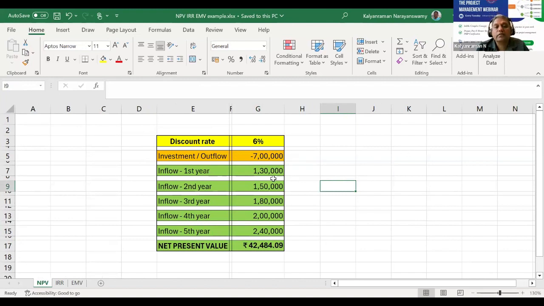But what is needed? The ability to project your revenues and your outgoes. In this particular example, I have assumed the outflow is only 1. But in NPV, you can also say at the end of the 3rd year or the beginning of the 3rd year, maybe there is further outflow needed. If you want to factor that in, please feel free to add that line. But all your outgoes will be shown as negative. Your inflows will be shown as positive. Only then you will get the net returns of the project. That's a simple way to showcase this.